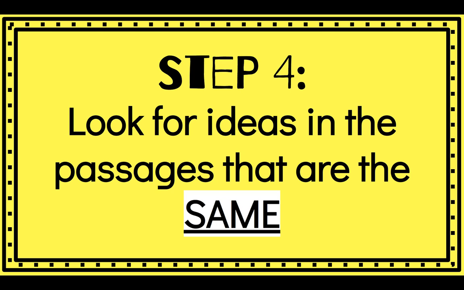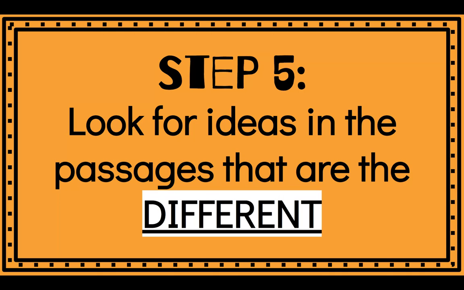Step 4, you will look for ideas in the passages that are the same. So there will be things in passage 1 and passage 2 that are the same. Step 5, look for ideas in the passages that are different. So there will be things that are the same and there will be things that are different. You will have to decide what's the same and what's different.